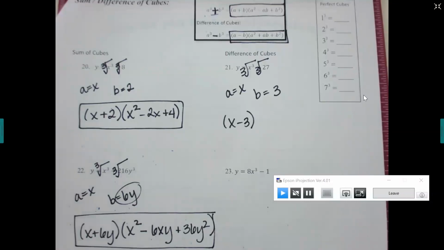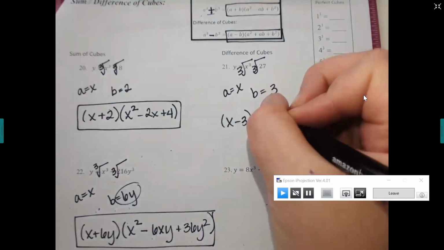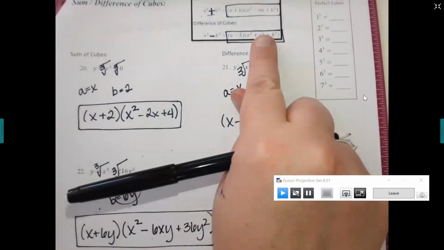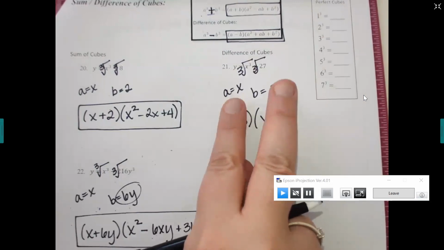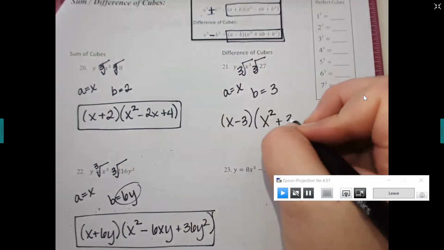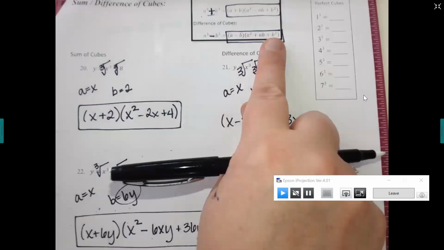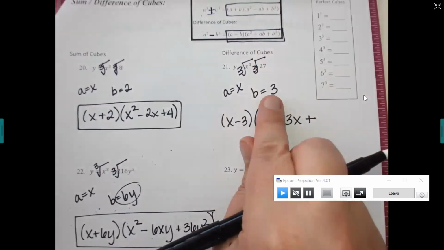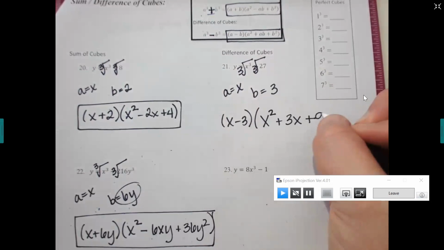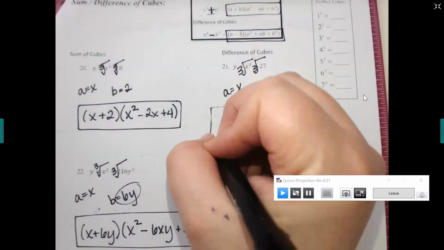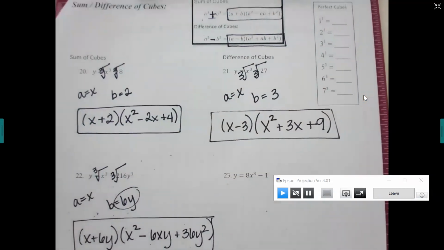Okay, and then let's keep going. So after a minus b, what do I do next? A squared, which will be x squared. This time I want a plus ab, so I'm just going to put these together. What's x times 3? Plus 3x. And then my last one is a b squared on its own. What's 3 squared on its own? That would be 9. Okay. So it's a squared, put them together, and then b squared.